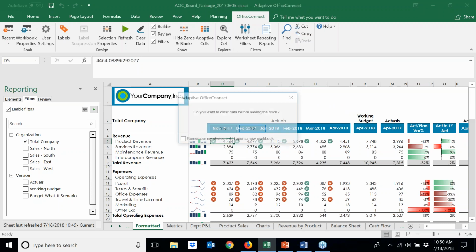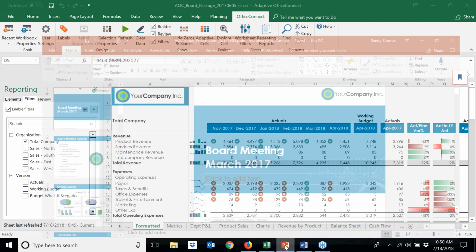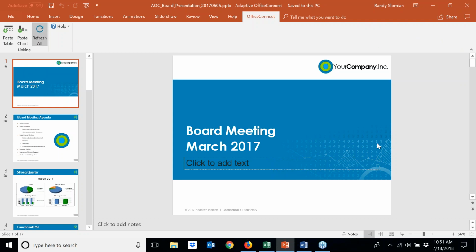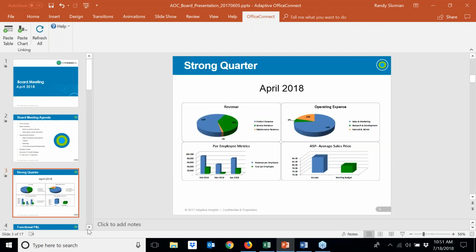Now I'm going to save this because for those of you that may do PowerPoints, we all know the pain of this. Notice here I have the month of March. You get ready to go into a presentation to the board or wherever, whoever it may be, internal or external, and you get a last minute change. And we all just cringe when that happens because it's a hard process and it's definitely rife with errors. You got to make sure you get the right stuff going. Well, in Adaptive, all I need to do is come in and hit refresh. And if you watch the screens, mostly the panel on the left, you'll now see that all 17 slides have been updated to the new time frame.